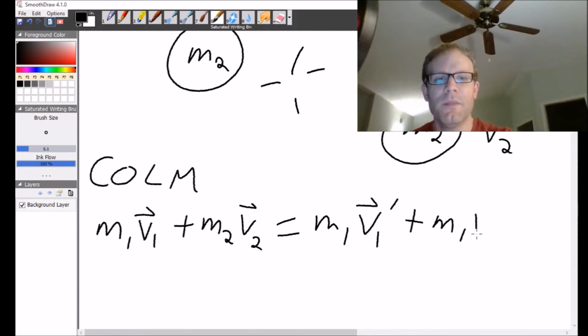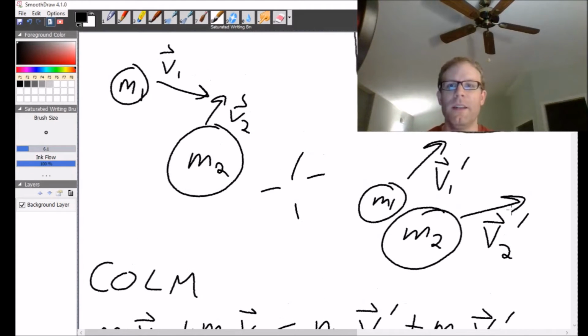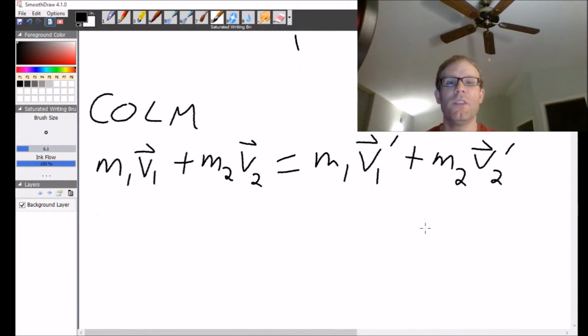So if you think of that in terms of the two, oops, that should be a 2. So if you think of that in terms of the two pictures that are above, what this means is that the total momentum in this picture should be the same as the total momentum in this picture. And that's a universal principle that's going to apply in any collision that happens. And since we're dealing with 2 dimensions here, we've got to be thinking about the different components of the velocity vectors. That means this equation is actually really 2 equations, one for the x and one for the y, or as we'll see in a minute, we can rotate those axes to make them a little bit more convenient.